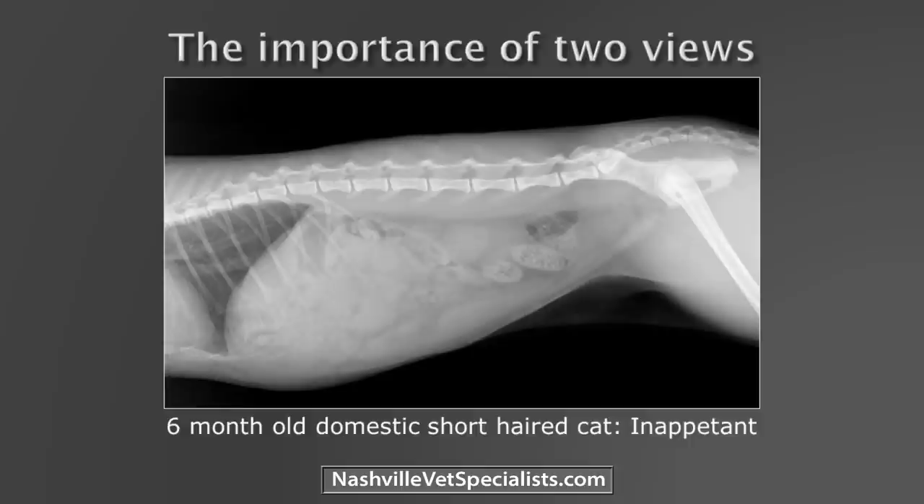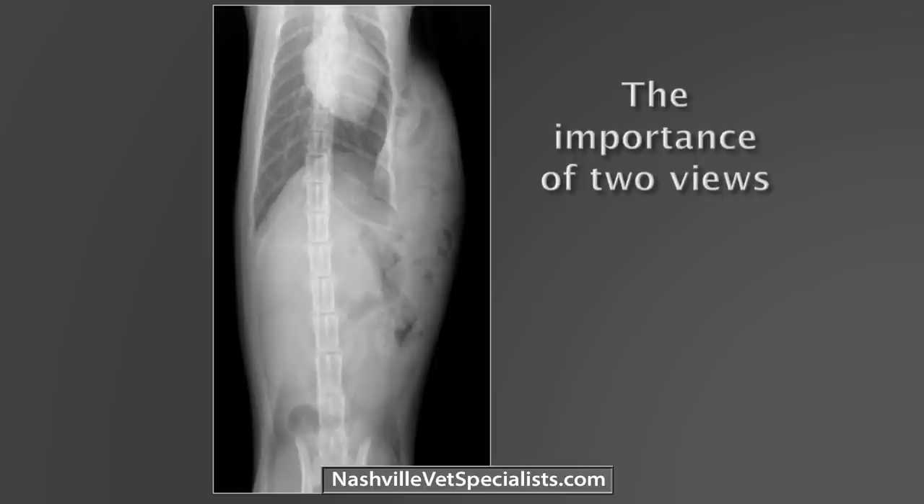Here's just a cat — six-month-old cat presents inappetent. On the lateral radiograph, you might notice we usually don't see the spleen, which is a little weird for a cat. Urinary bladder looks fine, good serosal detail. But when we took the orthogonal radiograph, we realized all of his intestines were actually next to his body wall — he had a huge abdominal hernia. But because we laid him in left lateral recumbency, it all just pushed back into his abdomen so we didn't notice it. You take one view and you're not going to see these sorts of things.